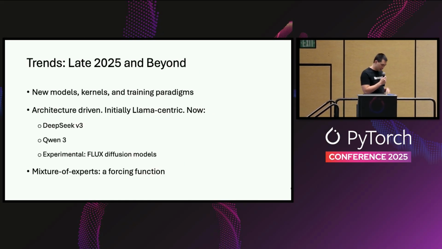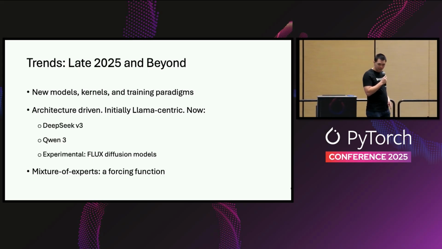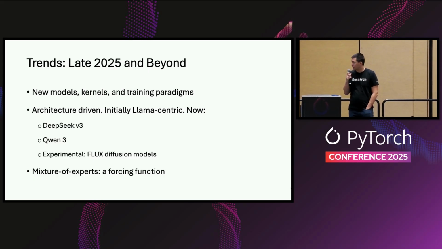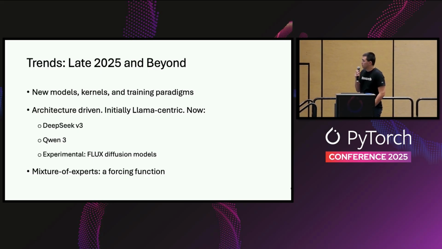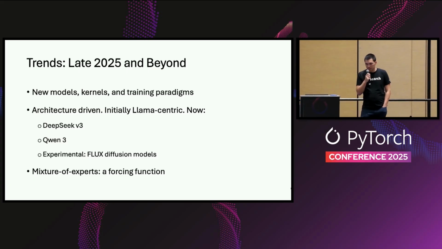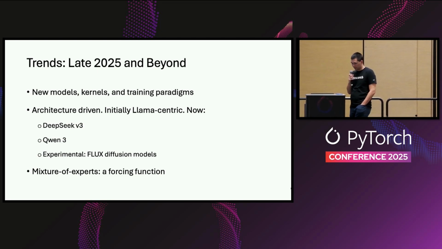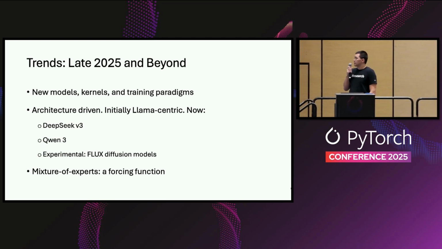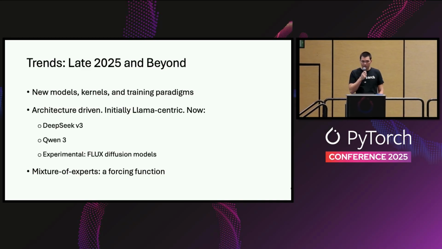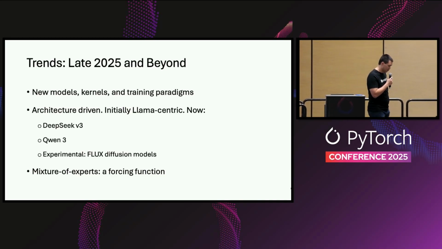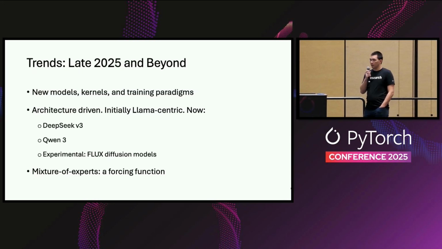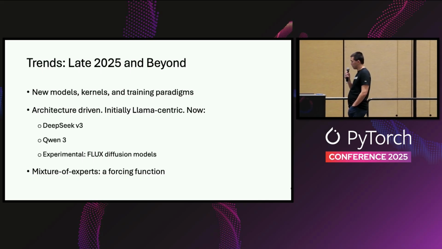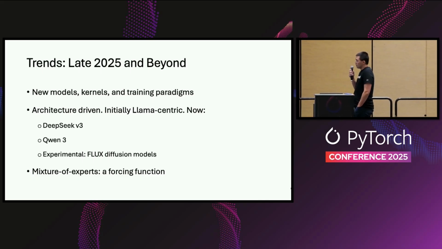So last, I want to talk a bit about trends in TorchTitan that we're seeing now. These are things that I think are really fun and exciting. TorchTitan is really showcasing some of the capabilities of stock PyTorch with some of the work that's going on here. And essentially the things that are changing is that there are new models that require really fundamentally different training paradigms or fundamentally different layers and building blocks to train them well. And yeah, it's all architecture driven.